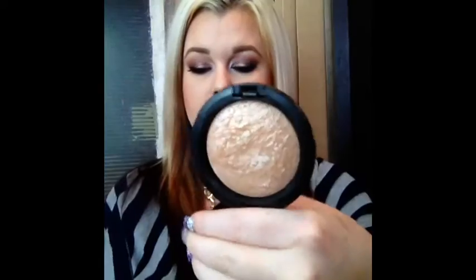And then I'm gonna take a big stippling brush, and I'm going to blend everything out. That is an amazing tool to use. The stippling brush has become one of my new favorites. It just really helps your face have no harsh lines, and it's just really amazing. I really need to invest in a smaller one, but for now, that big one works. Now I'm just taking MAC Soft and Gentle and highlighting my entire face. I'm sorry, I'm talking so fast.